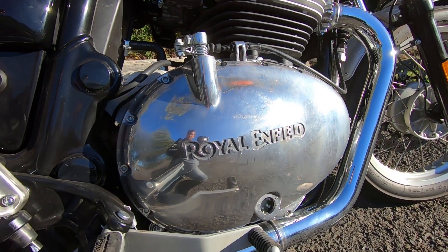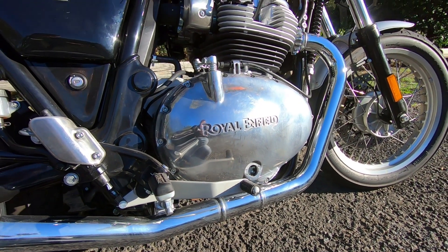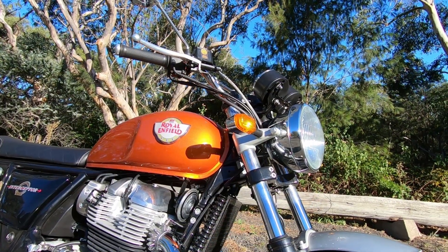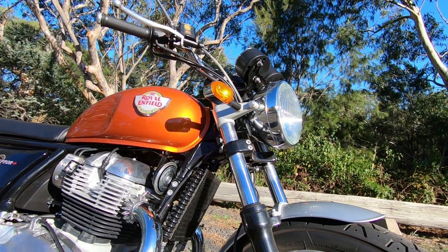You're not going to feel the need to upgrade this bike instantly as a beginner rider. If you have it for a couple of years and particularly if you like the styling, you might just hold on to it long term. It'll be interesting to see how these last over time because they are a new model from Royal Enfield and a bit untested.